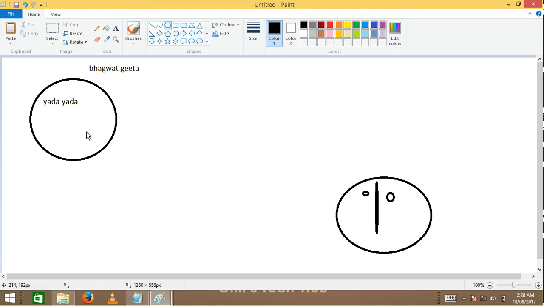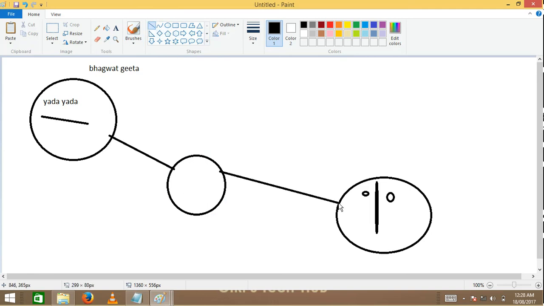If we are Indian, how can we convert this Sanskrit statement into English? First we convert the Sanskrit statement to Hindi, and then we convert this Hindi statement to English.